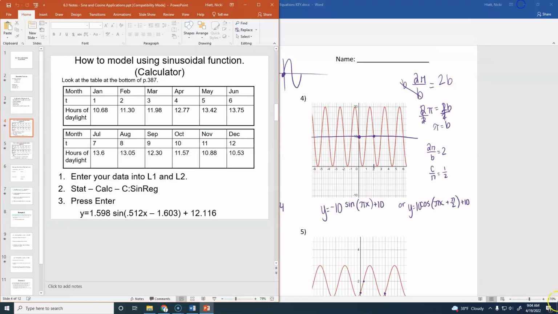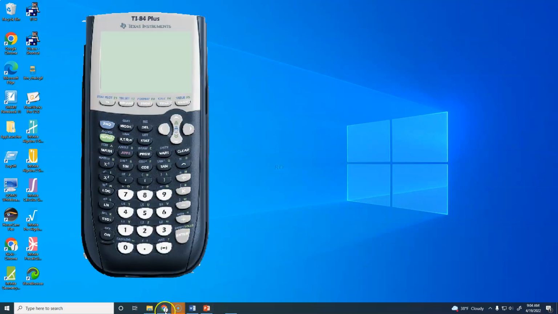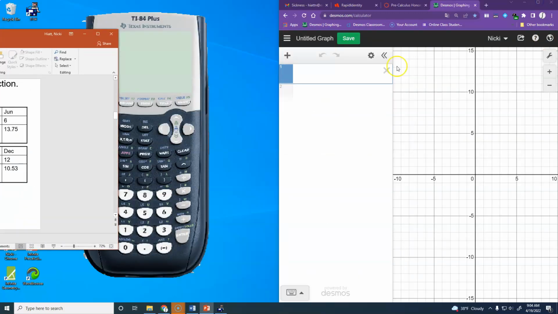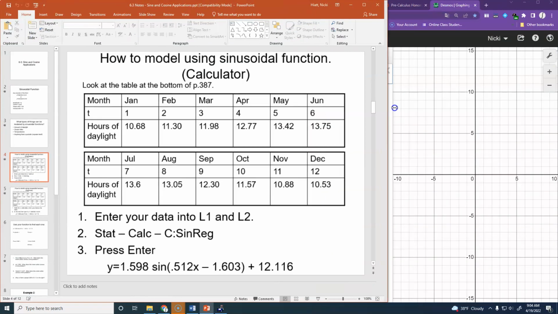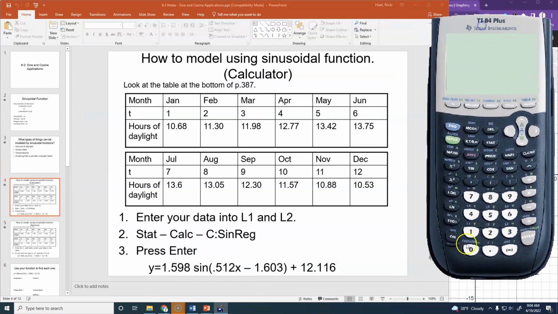So let me get the calculator though. We're going to learn both. And I will allow you to use either whenever we do problems on this. So if you prefer one over the other, you don't necessarily have to use both. But I would like to at least expose you to both here. And the calculator and Desmos use slightly different algorithms, obviously. Sometimes the answers are just a little bit different. Usually it's a very small decimal difference where it's not really going to matter. But they are a little bit different.